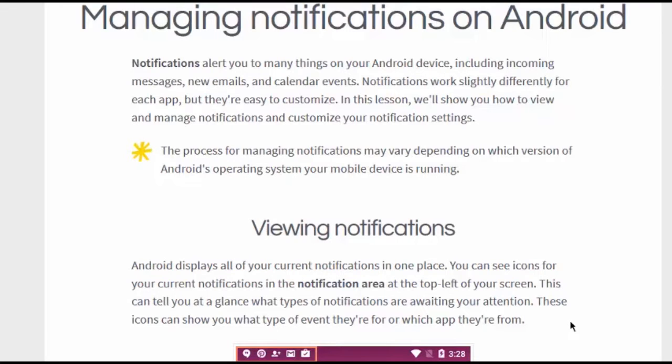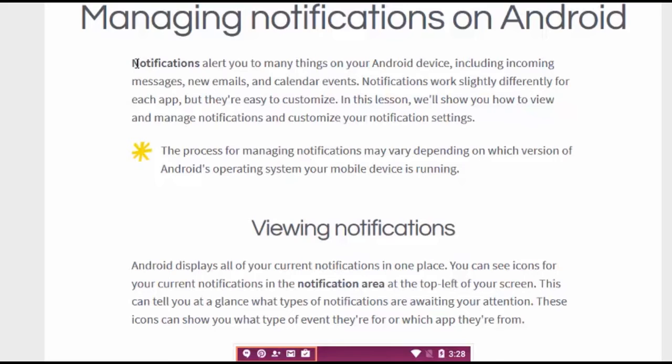I just opened a random website and it's showing me some sort of managing notifications on Android, how we can manage these notifications. Okay, so at first I will tell you some details, some theory about notifications, what notifications really are and how we can play with them. Okay, and then we will go into code and write the things there. Notification is quite an easy thing and it's really amazing.